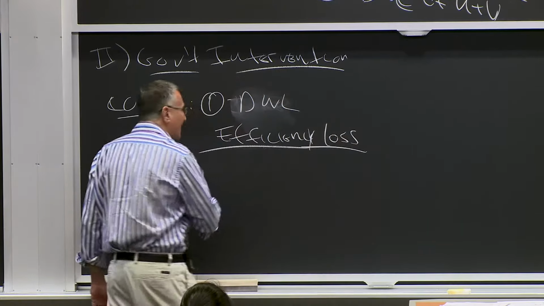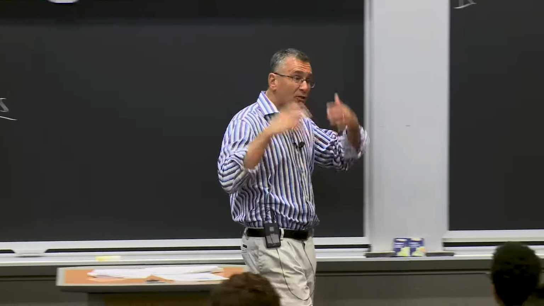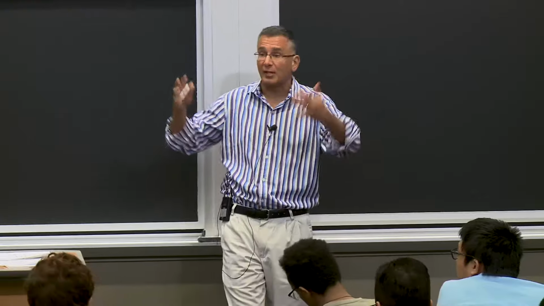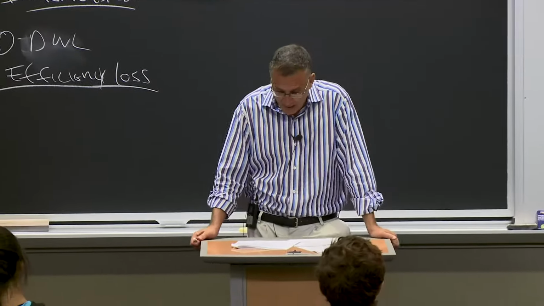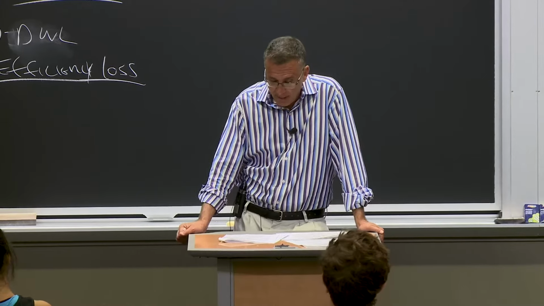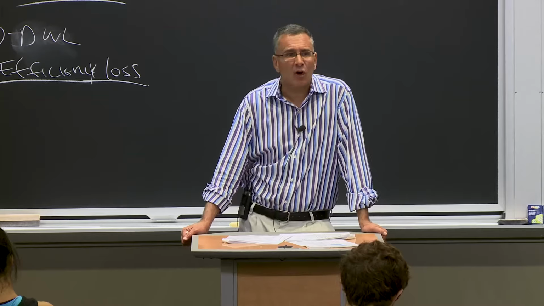Because there are efficient trades. Things are efficient if the joint surplus is positive, if on net people are better off. There are efficient trades which both sides would be happy to make, and they can't make them. So we call this an efficiency loss. But that's not the only cost to this policy.